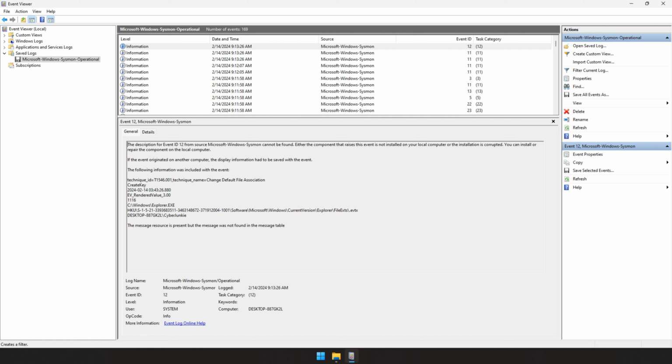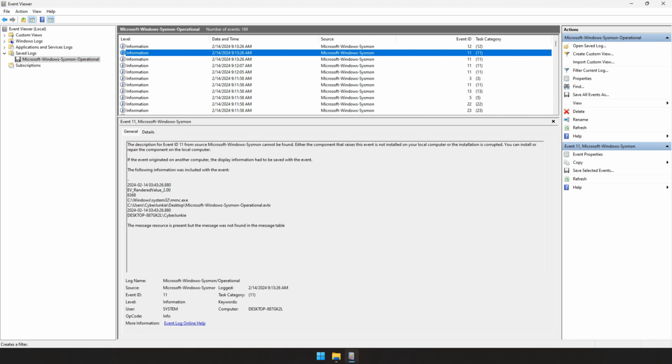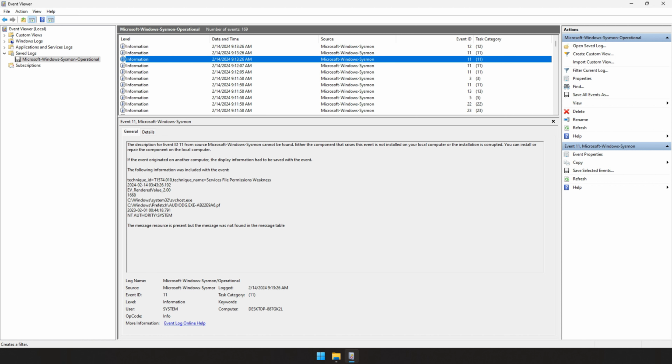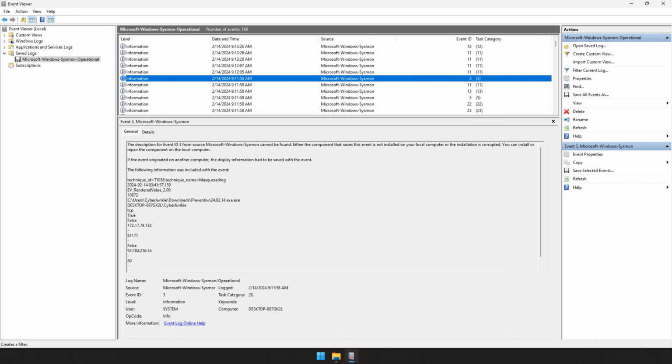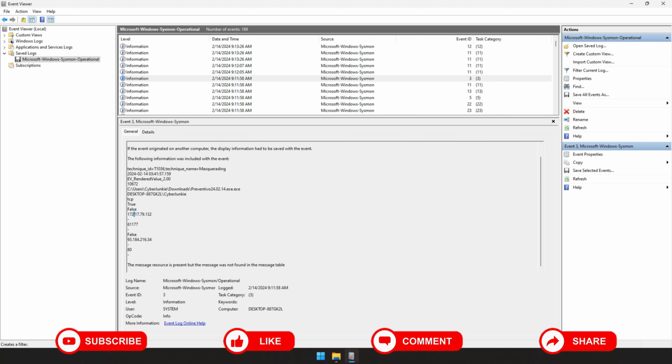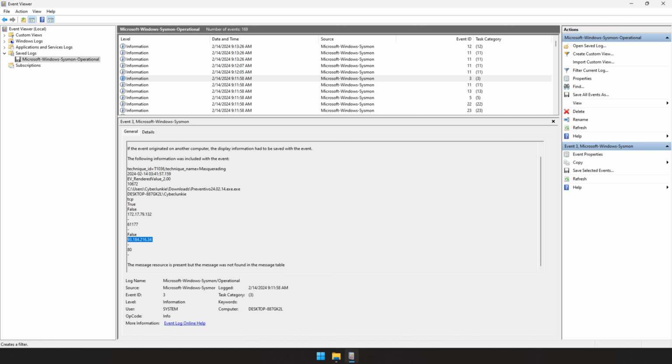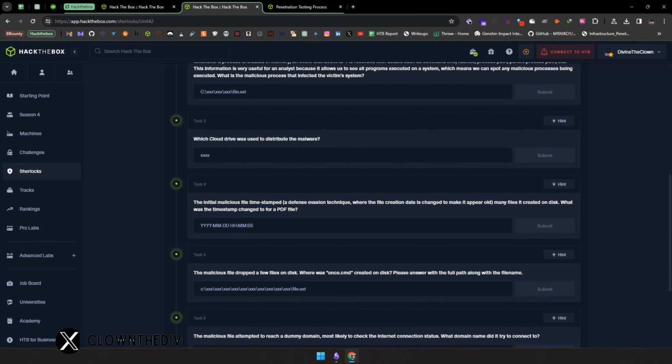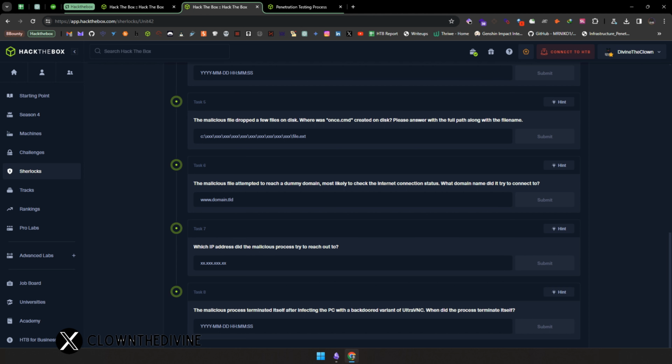First it went to Explorer.exe, okay, exe file. Next it went to somewhere. This is the next event. Let's keep checking. Okay, so over here we got the first event from this file, and we can also see there are some IPs over here, and I'm not sure if it will be asking for the IP addresses. Let's see. Yeah, I think it is asking for the IP addresses too.